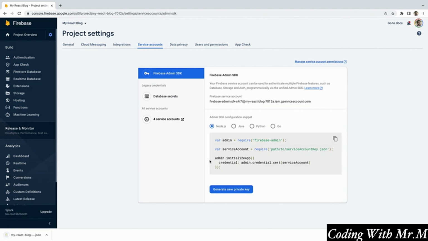And if you click on it, and then click Generate Key on the little module that comes up, you're going to see that that will download a new key that you can use in order to connect to Firebase Auth from your server. Alright? So what you're going to want to do is take this key file and be very, very careful with it, because it gives whoever has it permission to make changes to your Firebase Auth project. So, this is something that you want to keep very, very safe. You don't want to publish it to GitHub by accident, for example.